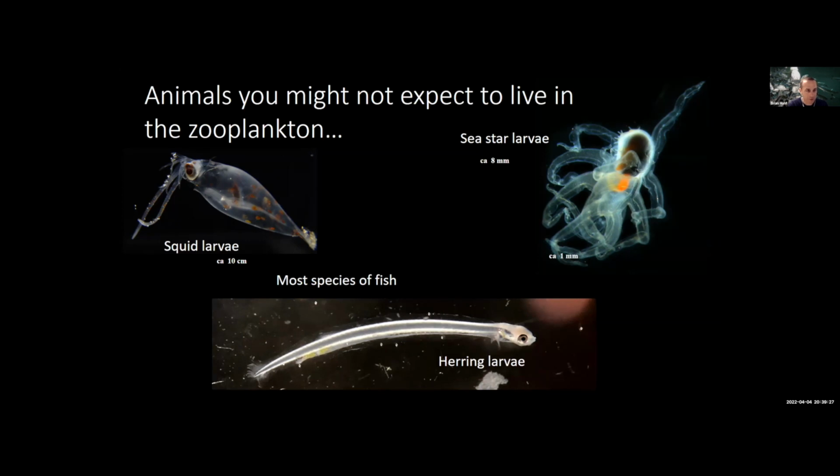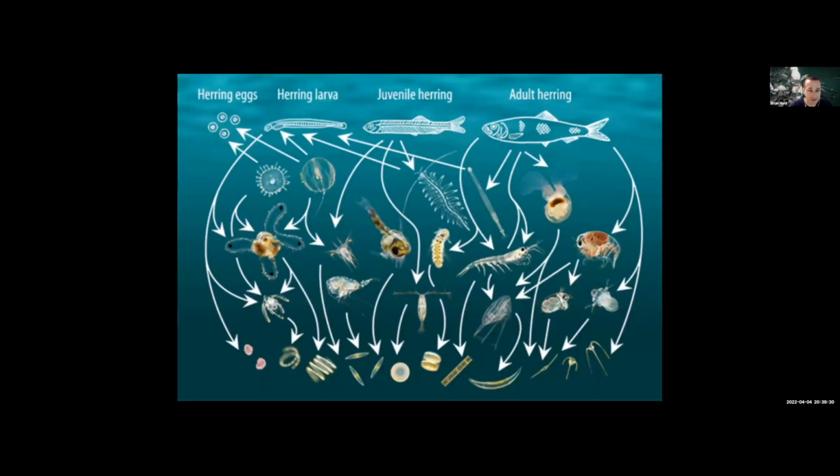I'm going to pause on the herring here because they're such important fish on our coast, and they interact very nicely, in a very complex way, with the plankton. This is an adaptation of an older picture put together by a British researcher for Atlantic herring. It shows the connection of herring at all life stages to the plankton. As larvae, they're part of the plankton, feeding on very small microplankton, even phytoplankton. Then as they grow, they feed on bigger and bigger things, up until the adult stage, where here in BC, they particularly like to feed on krill.